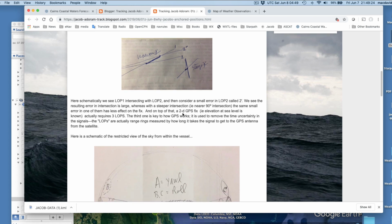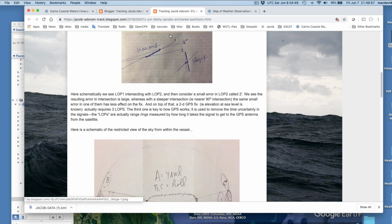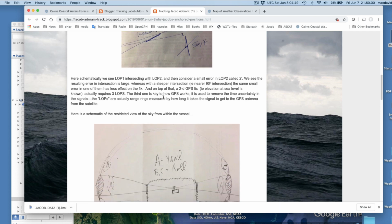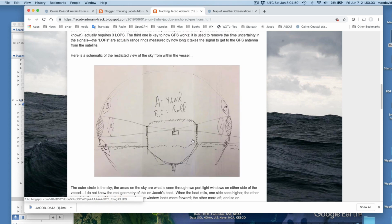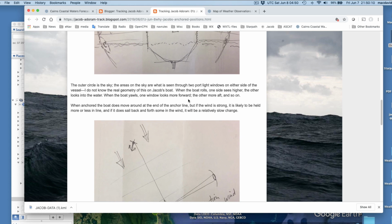Step 2, with GPS fixes, it's even worse than that. It's worse than with a compass bearing. Because a GPS, to get a fix, on where you even know your elevation. Like we know our elevation. We don't have to take a 3D fix with our GPS. We can home in, take fewer satellites, and get what they call a 2D fix because I know my elevation, sea level. I'm at sea level. Or I put in 6 feet or something. But I do know what the elevation is of the antenna. I put that in. But I still need 3 LOPs. Normally it only takes 2, but with the GPS you need 3. And the third one, and you can read this article or related things, the third one is just to remove the timing error. And that's explained a little bit more there.